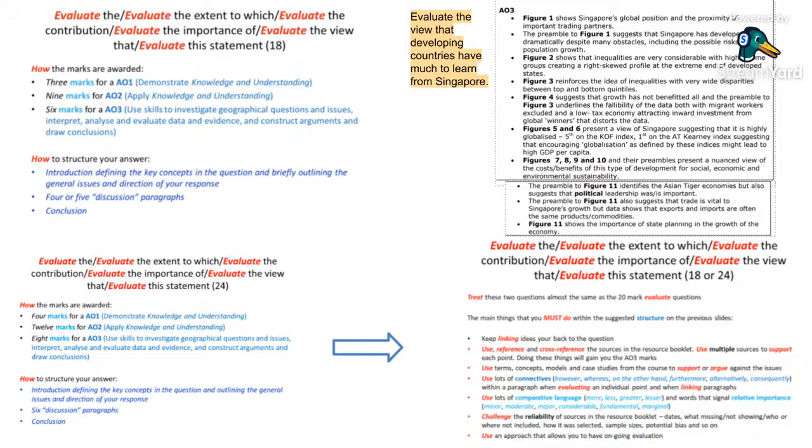Bring in multiple sources, use models, case studies, and ideas that you know about, that you've learned, in order to back up. Remember, I said that snippet of knowledge, it could be theory, it could be something that you've learned. I love this bit at the bottom. When I said about the analysis thing, challenge the reliability of the sources. Yes, absolutely. What's not included? What have they selected? Was there a problem with the potential bias? That's really that top level paragraph.